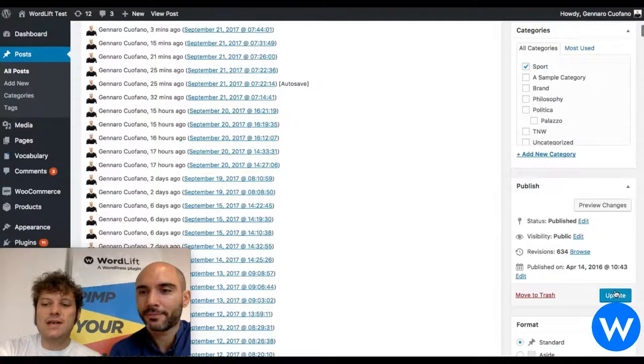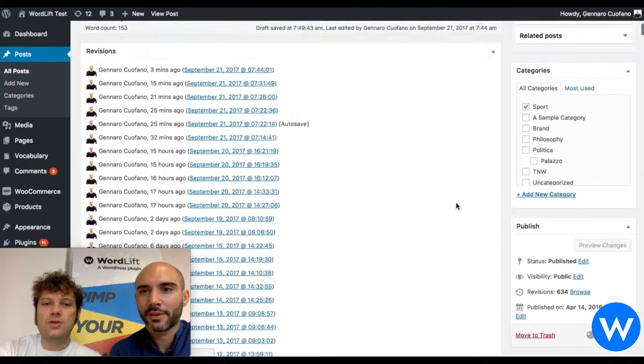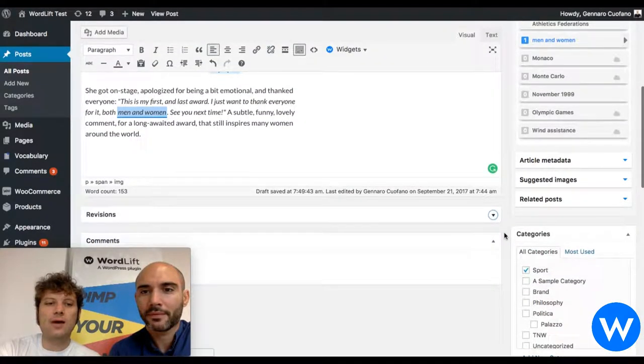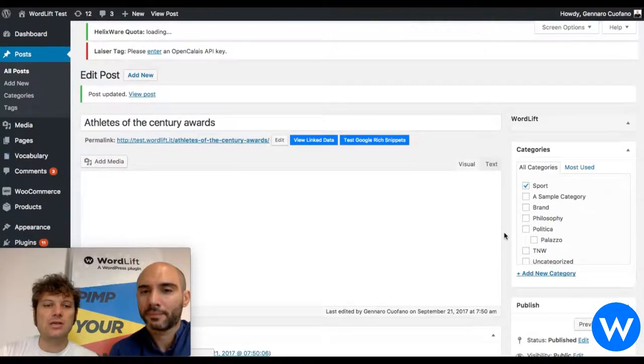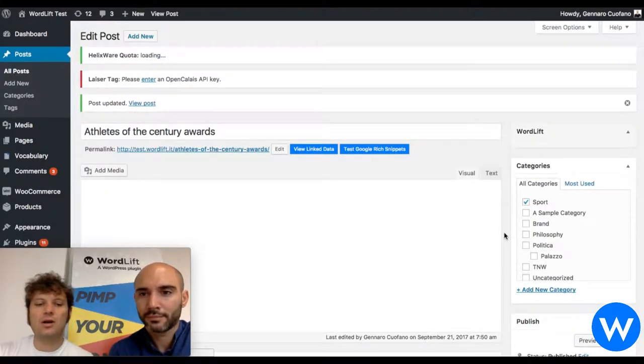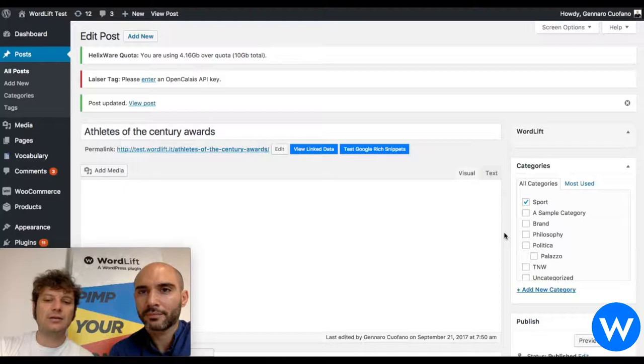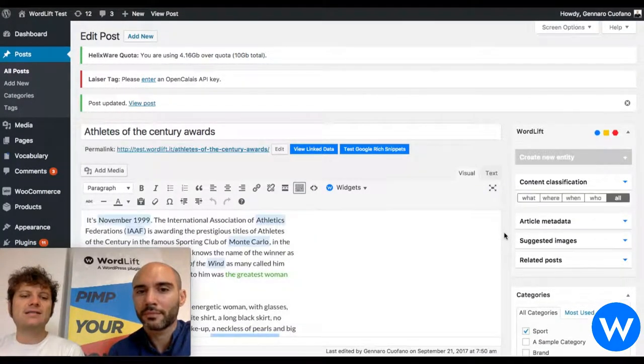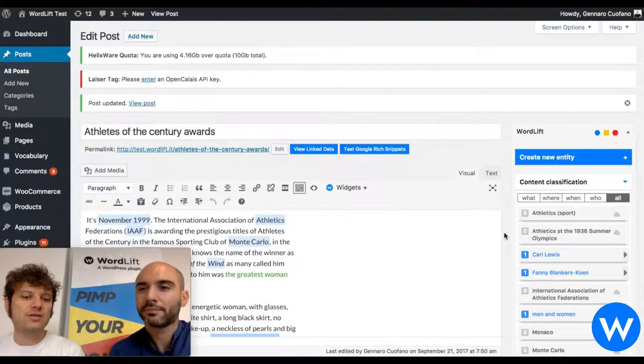Now, as soon as I save, WordLift is going to write for you the semantic SEO markup that you need to optimize this article. And it's going to become, from a regular article, an annotated article, an enriched article, and that makes it high quality in a way, because the crawler from the search engine has to work a lot less, because you are providing your unique insight on what content matters.